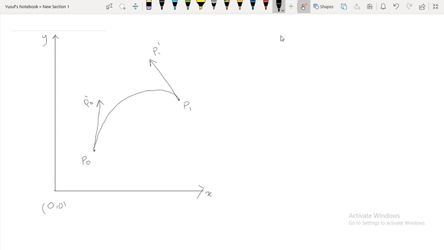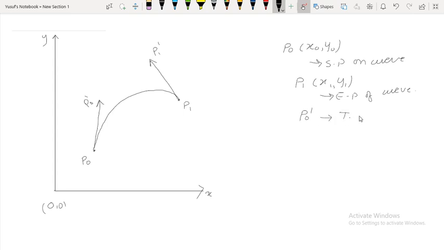Okay. So here I'm writing the four things we require to draw the Hermite curve. P0 has components x0, y0. It is the start point of the curve, and P1 has components x1, y1, the end point of the curve. So these are the start point and end point of the curve. P0 dash is the tangent on the curve at the start point, and P1 dash is the tangent on the curve at the end point. At the end point we have drawn one tangent, and at the start point we have drawn one tangent line. And by using these four pieces of information, we can construct the curve.